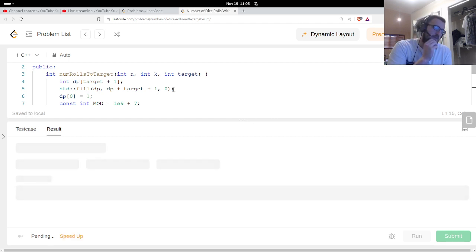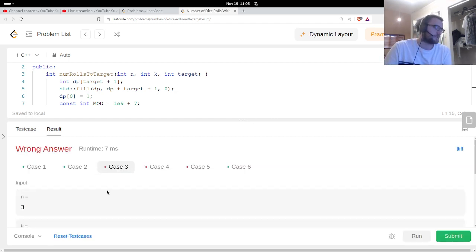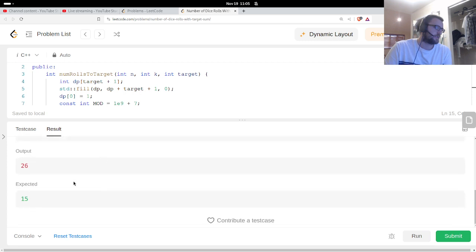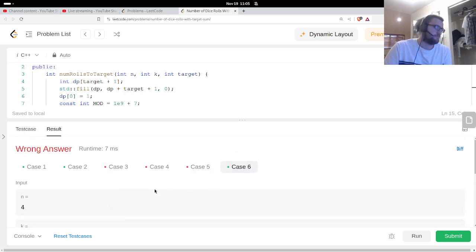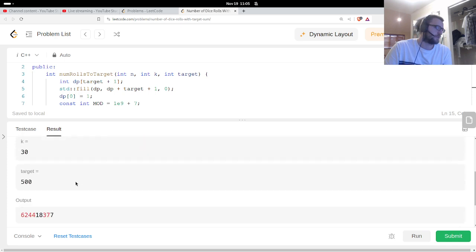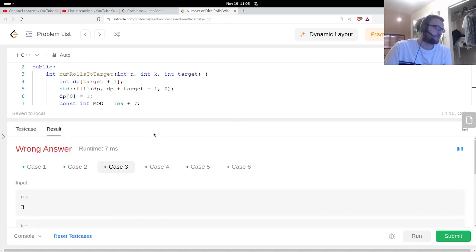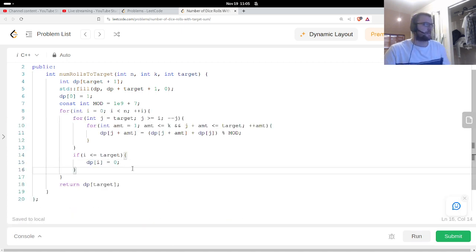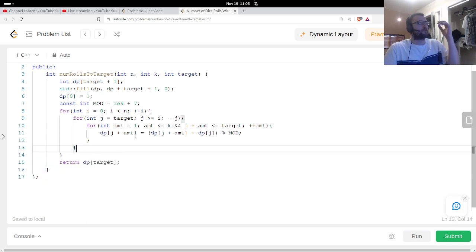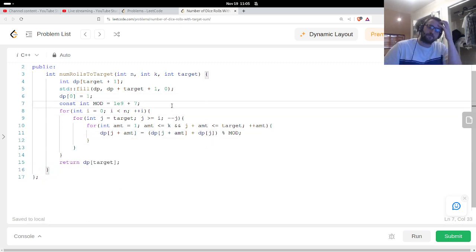I'm actually not sure about this, so I have to think about it a little bit longer. Thought this was a little bit easier. 26. This one's right now. The number's too big. That's wrong. Something's not right. Why? So, yeah, basically what I'm counting is the number of ways you can get to a particular number with different dice.